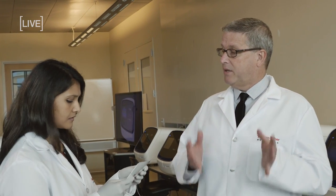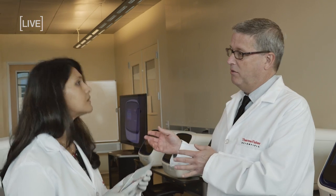Got it. The only thing that's different is that we've made the SeqStudio easier to use so that they can set up their runs and analyze their runs in a lot faster time than they could on the other instruments. And the quality of data they get out of SeqStudio is equivalent, if not somewhat better than some of the instruments as well. So customers can have the confidence that what they get as an output on SeqStudio is going to be equivalent to what they've been getting on their other legacy instruments as well.